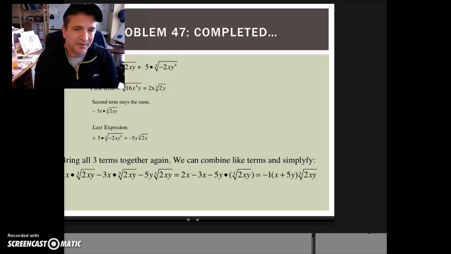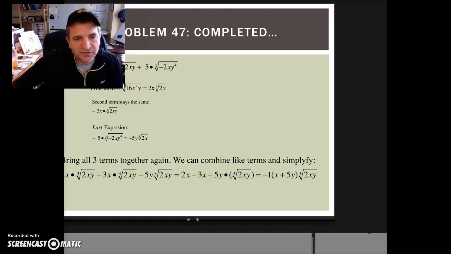And the last step, I guess a lot of people were asking about, is kind of goofy, but not necessarily makes it right or wrong. But you can pull out a minus 1 out of all those expressions, or those first two expressions, and factor it out to get x plus 5y. Factor it out means you just keep it on the outside, the cube root of 2xy.